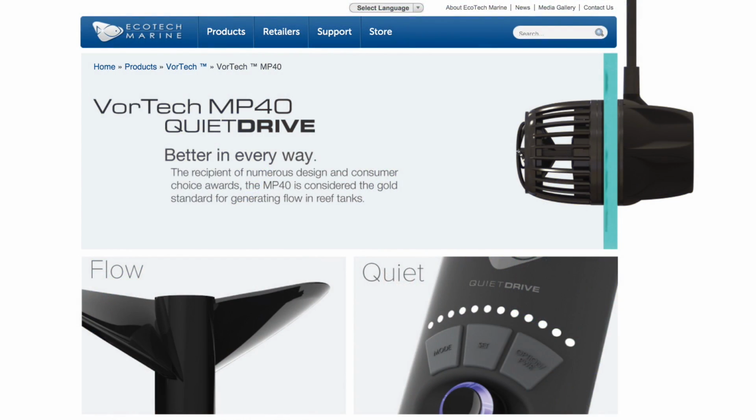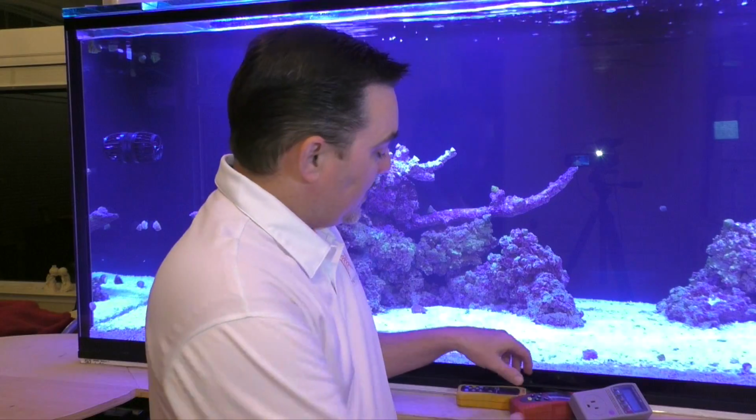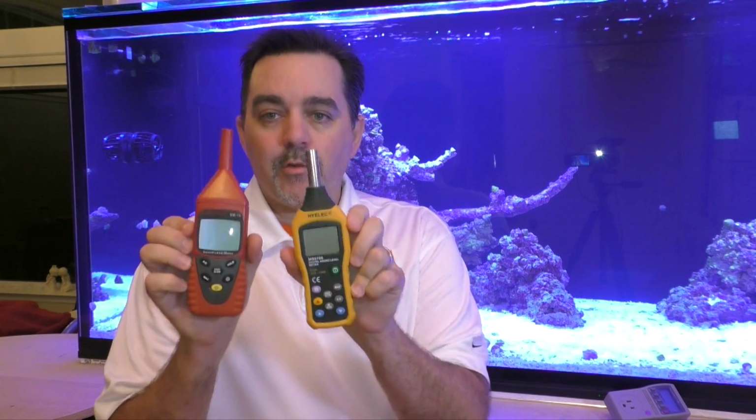And today we're going to take a look really at two key things with the WAV powerhead in relation to what I would say is the bellwether of water-moving pumps out on the market, the EcoTech VorTech Quiet Drive MP40. First of all, we're going to test sound level. These right here are digital sound level meters. We have two of them. We're going to test at 1 meter distance the sound level put out by the WAV and the sound level put out by the EcoTech Quiet Drive MP40.